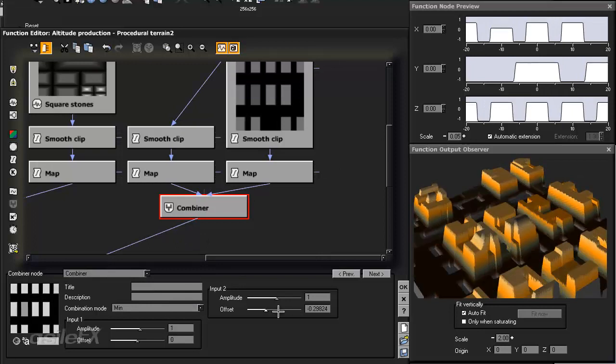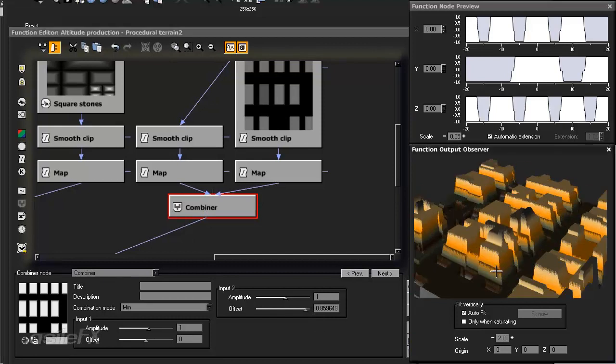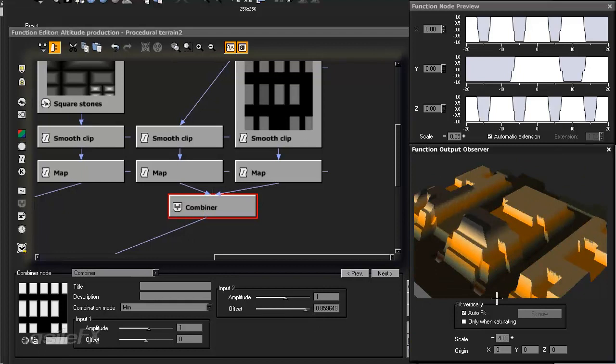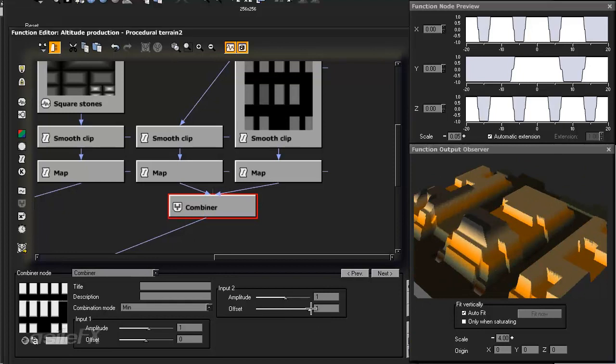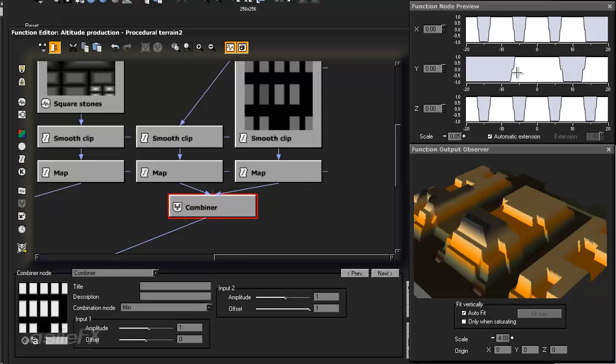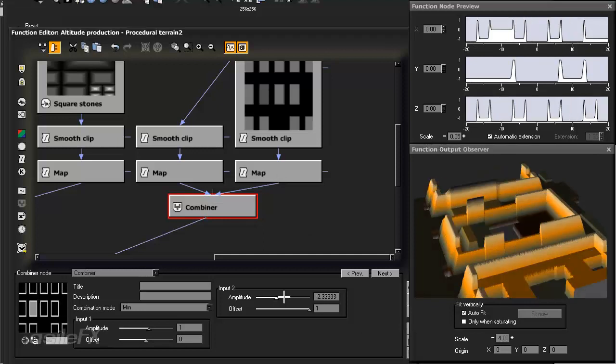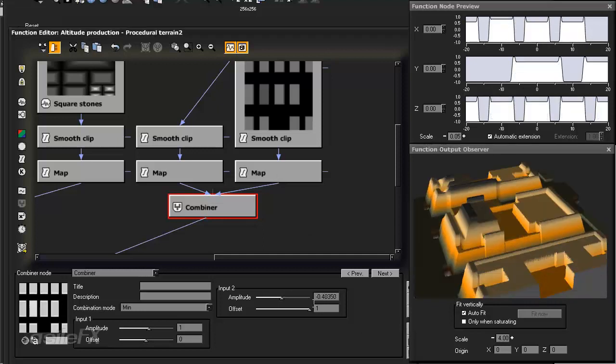But we can modify offsets and start to bring out, you can see that lower edge showing. So by setting this to the minimum mode, you can start to see it in the node preview, where that extension is being created and adding a sort of inner area, an intersection, and we can also modify the amplitude.